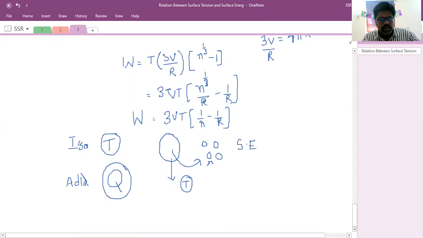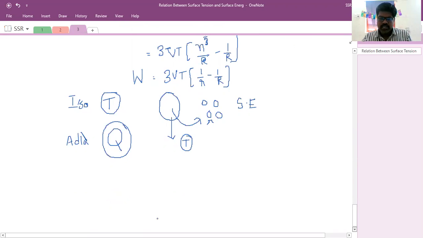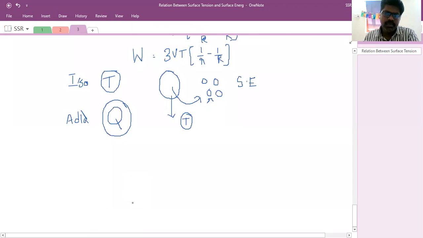Similarly, you can take a combining process also. That means small droplets combine into a bigger drop. I'll give you this as work for yourself, with the same mechanism. In that case, you have to calculate the work done or required to combine smaller drops into a bigger droplet. Right. Next we'll go for bubbles. Up to now we have discussed droplets. Now bubbles.